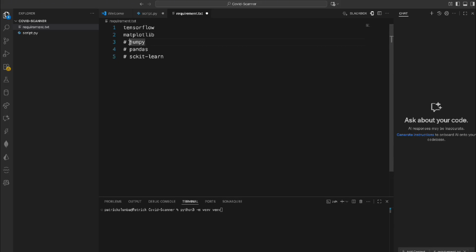That way, we can install them directly without any problem, right? You can do it this way, from the requirements file, or you can just go ahead and install them directly from the terminal. It doesn't matter whichever way, as long as you're getting your job done.